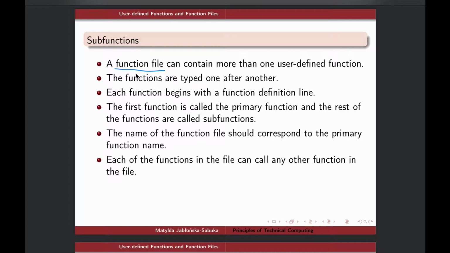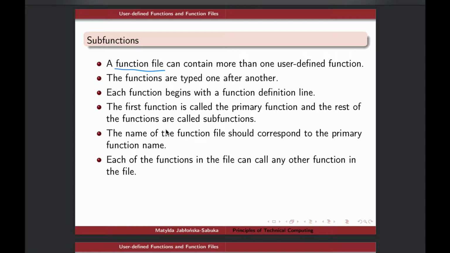Now the difference is that when they are in a function file, it is still not necessary to end each one of them with the end command. It is necessary if they are part of the script file, but it's not necessary when they are in a function file as such.